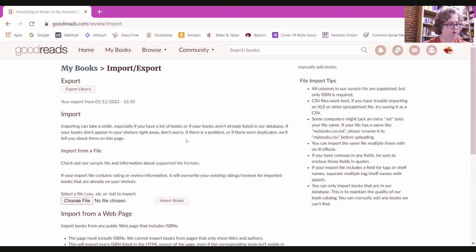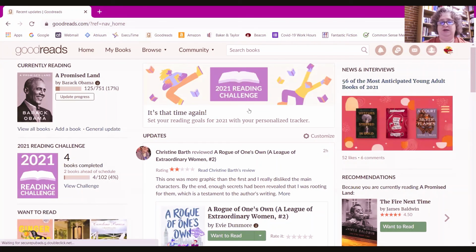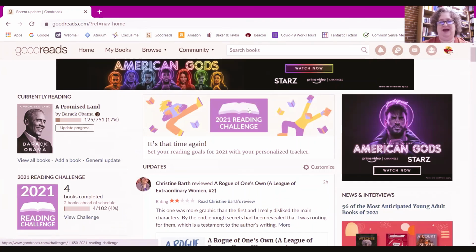So we're going to jump back over into Goodreads, and I'm going to show you one final thing. We're going to go back up here to the home page. So obviously Goodreads is about books, but there are a lot of things that go along with that which book lovers often like, which is quotes and trivia, and Goodreads has all of that as well.